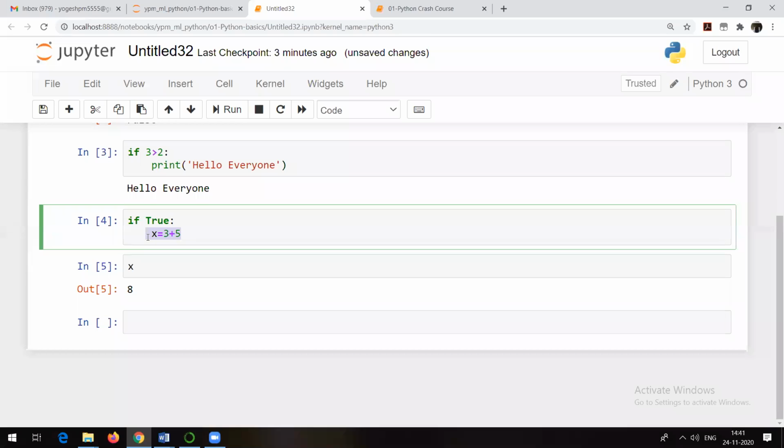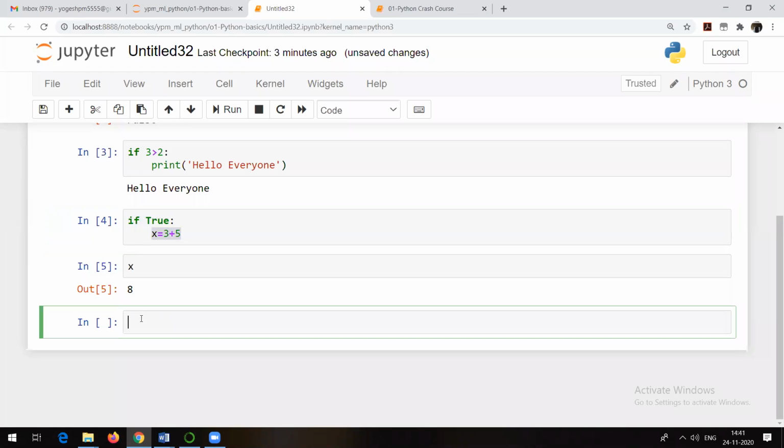Otherwise not. Why am I telling you this? Because in many certification exams, you will see very simple mistakes students make. That's why I want you to understand the basic thing: after if, whatever is there should be true. Then only this particular thing is going to execute. Let me show you what I am trying to tell you.